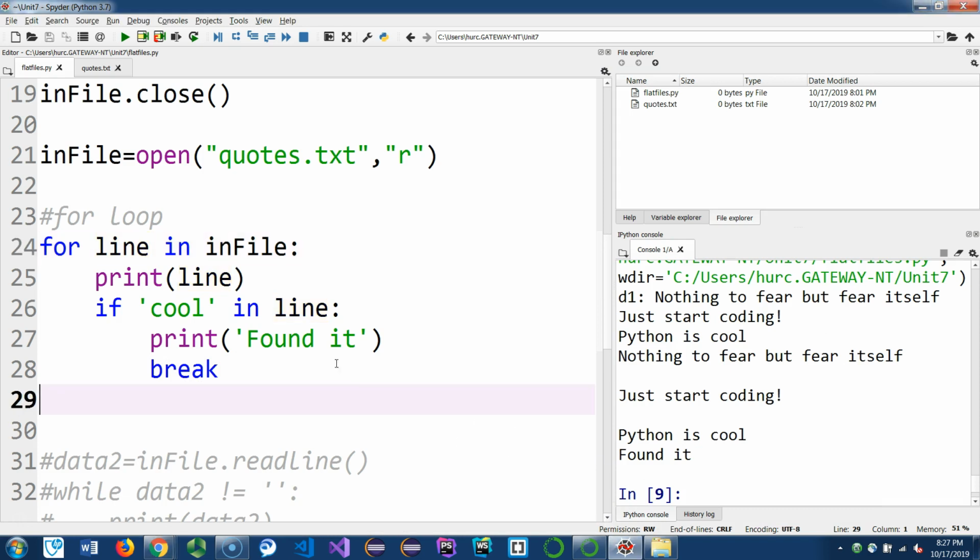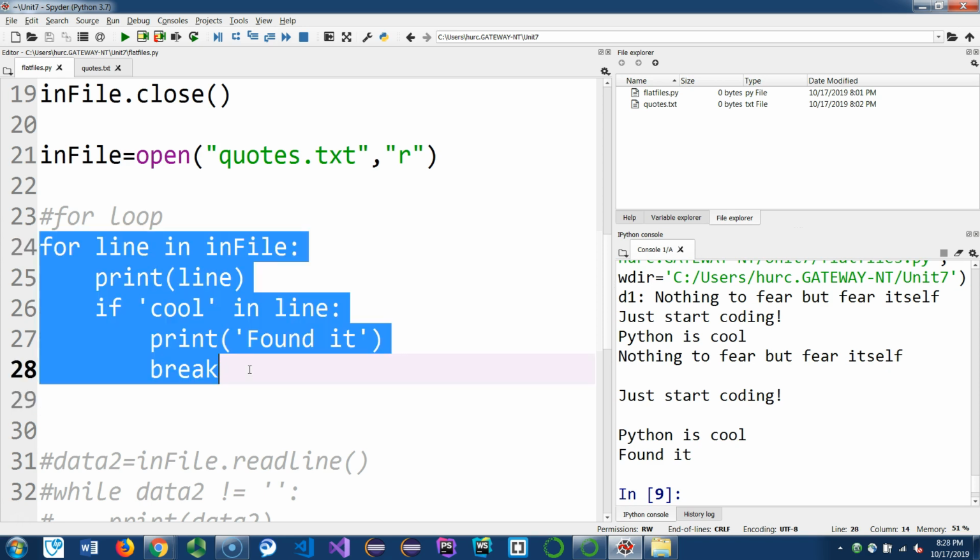Okay, so we know to read one line at a time, read the entire file, and then there's one more, and I'll comment this out.